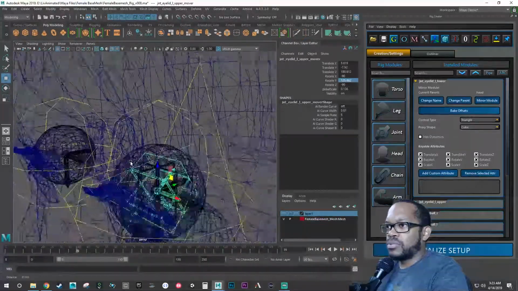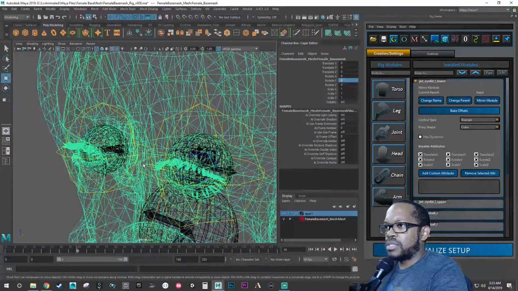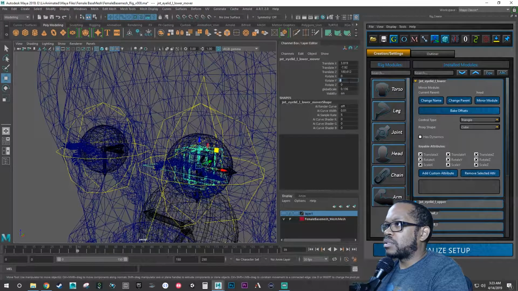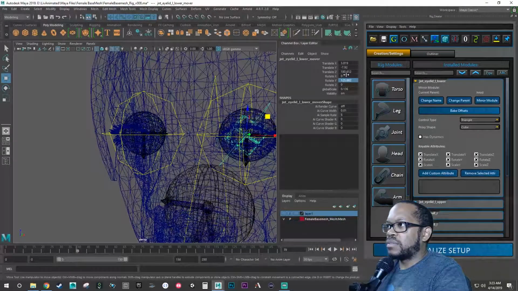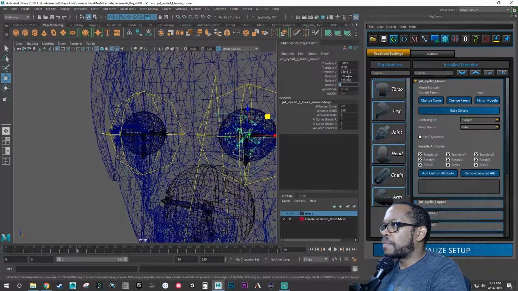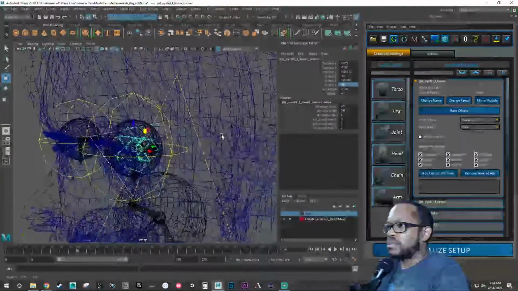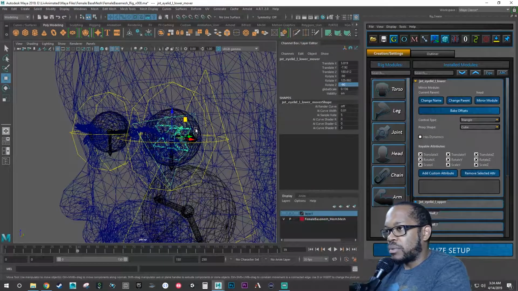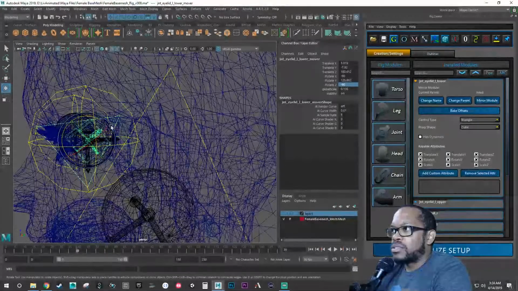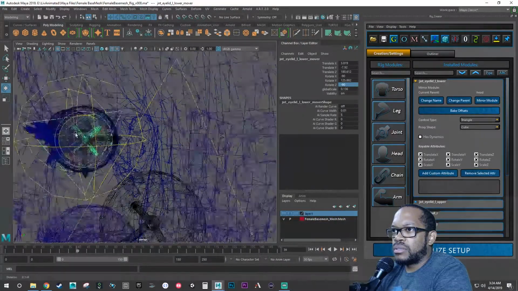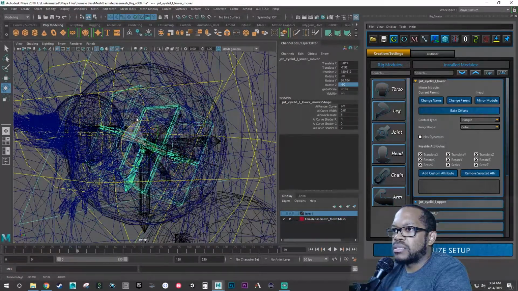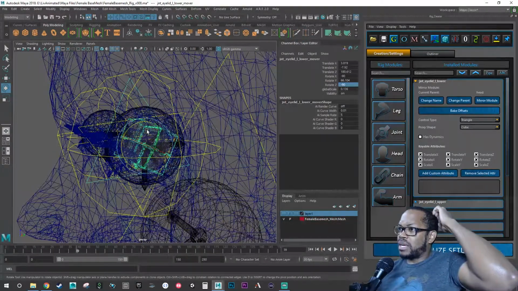All right, so this is where it's going to get tricky because we need to make sure it's -90, -90. All right, so that matches completely. Because we went up with it, we want to rotate it back down. So if we were to go on our Z axis and go back like this, oh, there's our other one. There's our bottom eyelid.